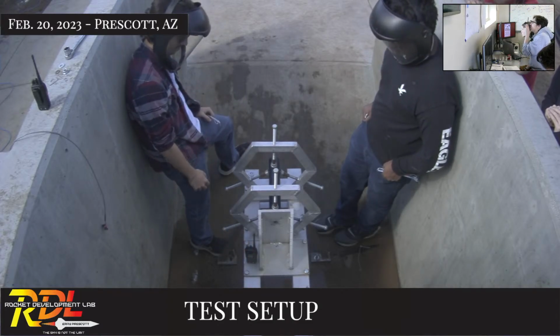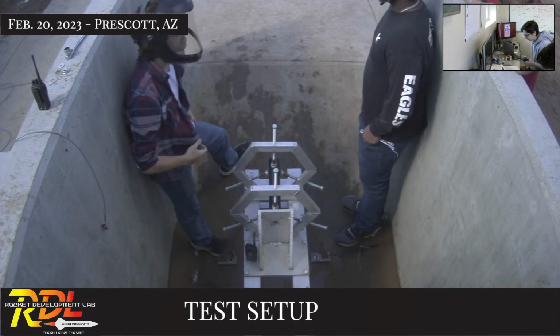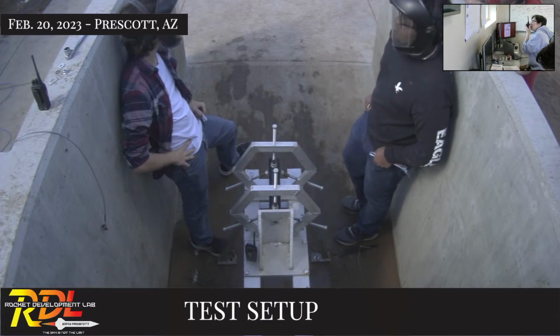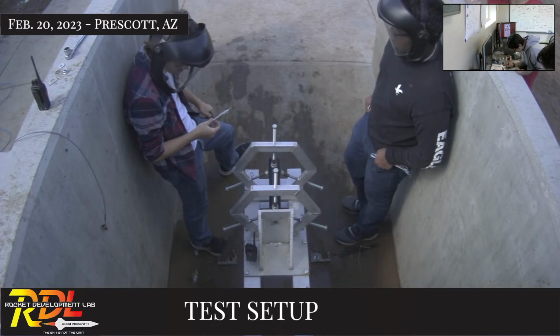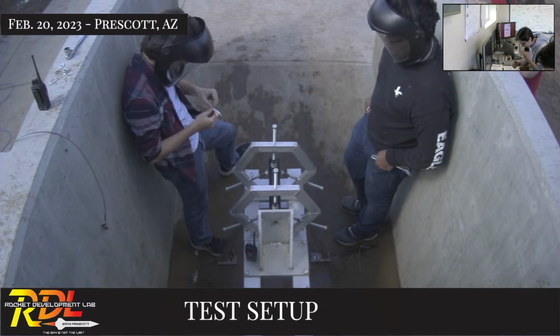Real quick, can one of the shadows run out a face shield for one of the DAC shadows in here? There aren't any more inside test cell 3, don't worry about it. Kevin's on his way with one.